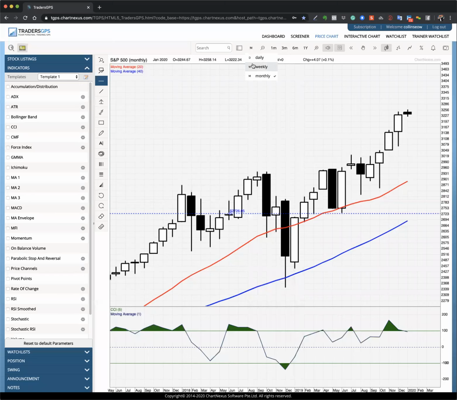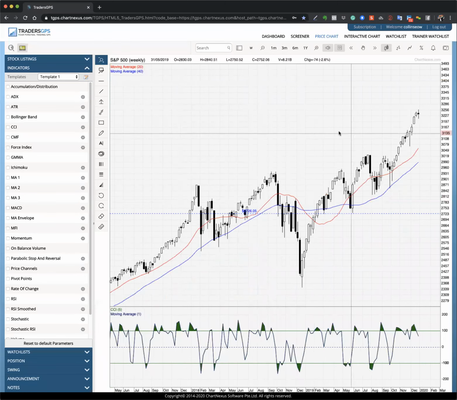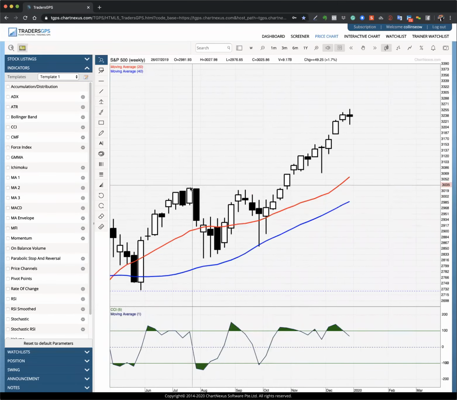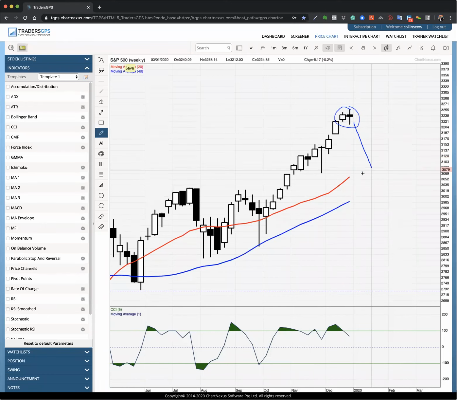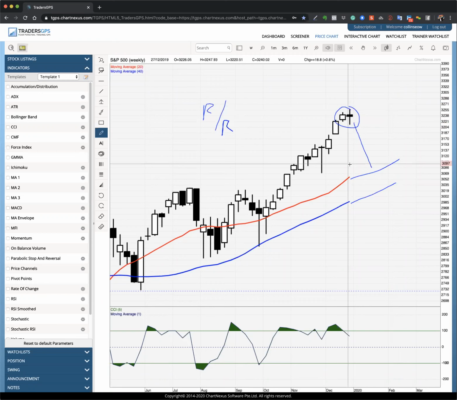Similarly, on the weekly charts, we also want to trade. That means if we have a price that's high coming down, CCI low, then we do a swing up for a few weeks. Currently, on the weekly charts, the price is overbought too. It is very far from the MA. So right now, at this moment, we don't have what we call a risk reward trade.